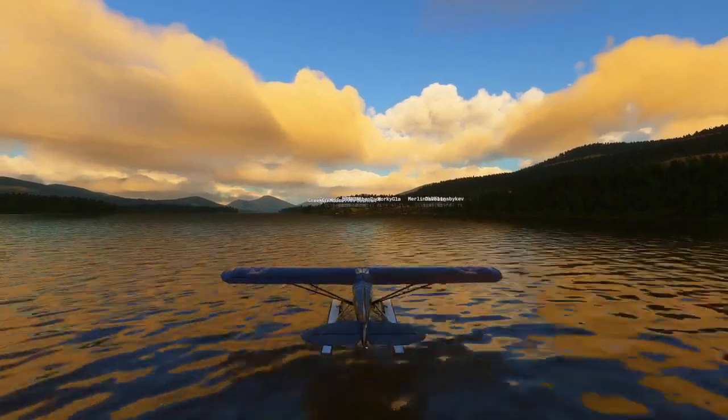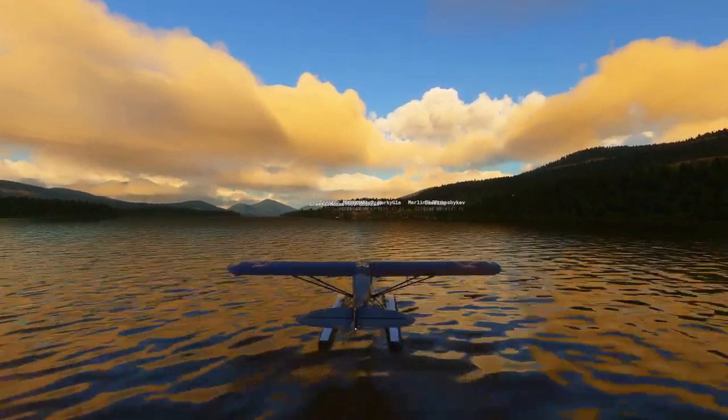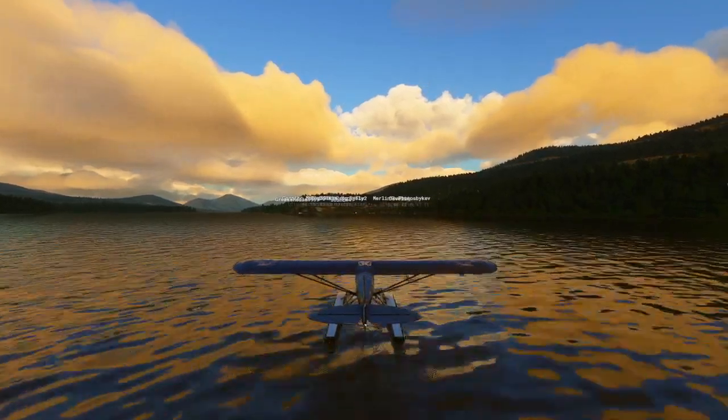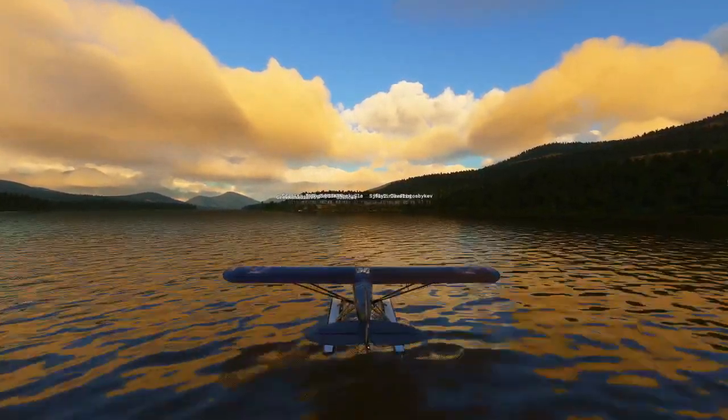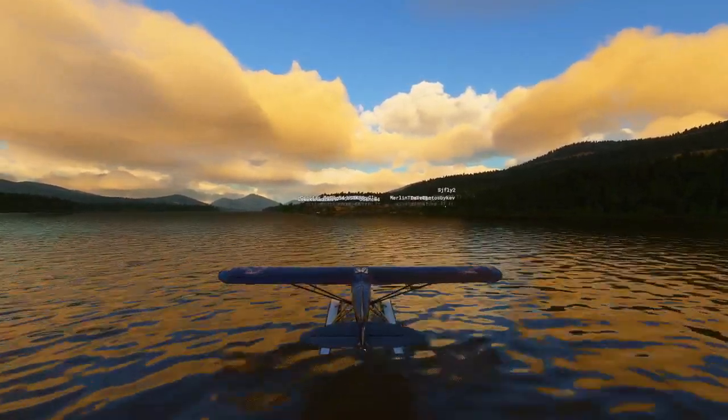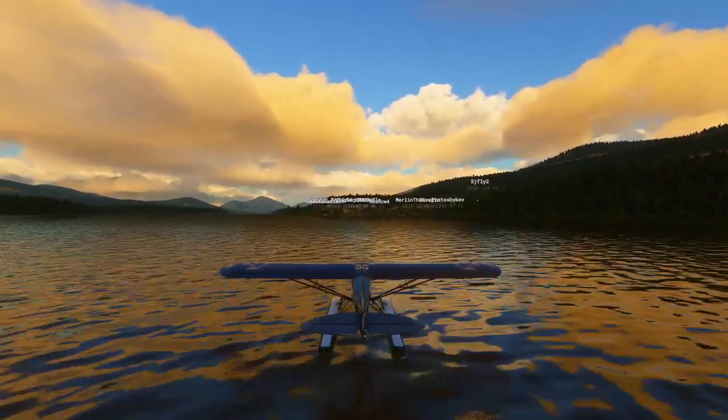Believe it or not, I know a couple of old guys around the lake. They actually carry a few rocks in the plane with them, and if it goes glassy, they'll just fly over and drop the rocks down in the water and create ripples. That's hilarious. Yeah. A couple of grapefruit-sized rocks, you got it right.